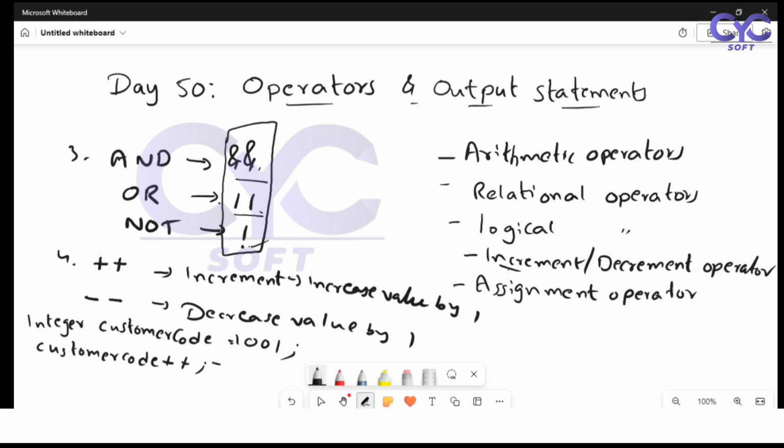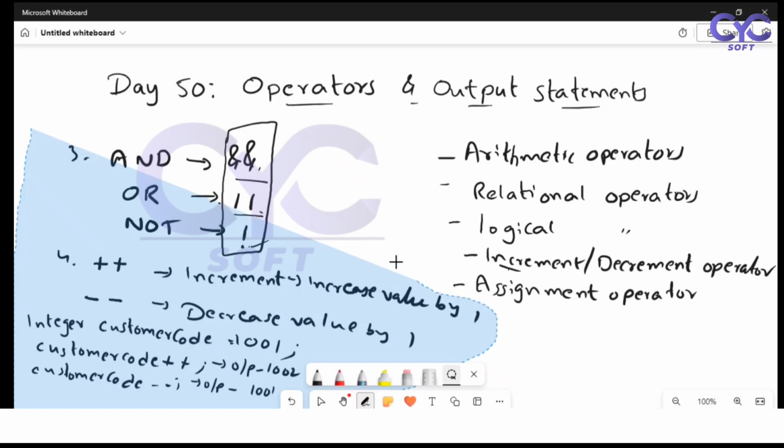What is the output here? The output will be 1002. If customer code minus minus, what is the output? 1001, since 1002 minus 1 is 1001. So in order to increase the value by 1 or decrease the value by 1, we use the increment and decrement operators.